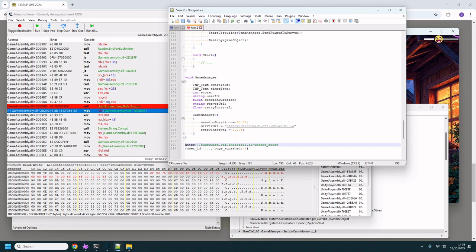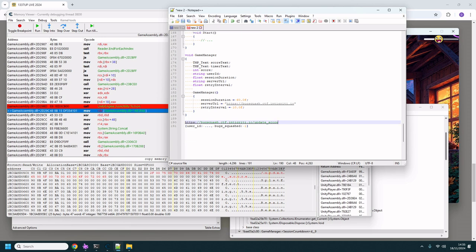And that's all the information we need to update the score. That's nice. But one thing missing, of course, there is a user ID. So that's most likely attached to the session. So when the game starts, it requests a new session in the server, and the server will create a user ID, and the user ID will be valid during the duration of the timer ticking down. And afterwards, it's going to be invalid.